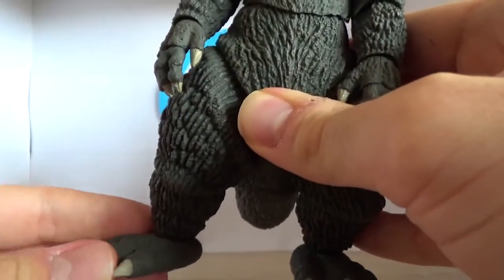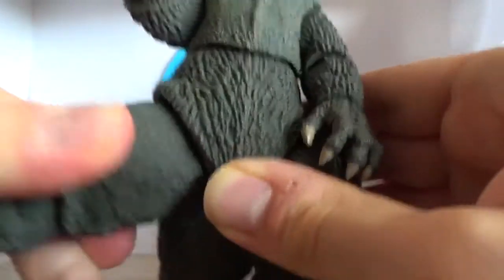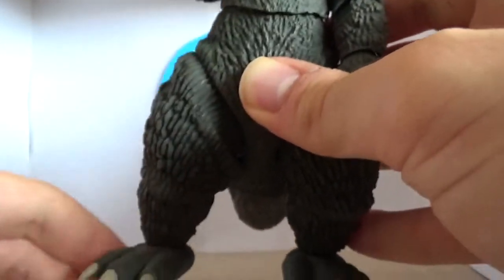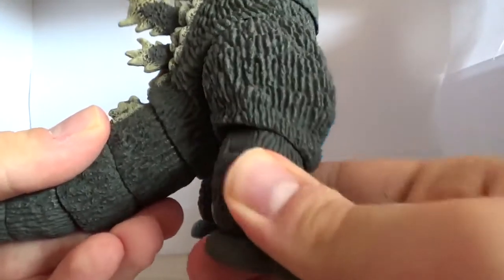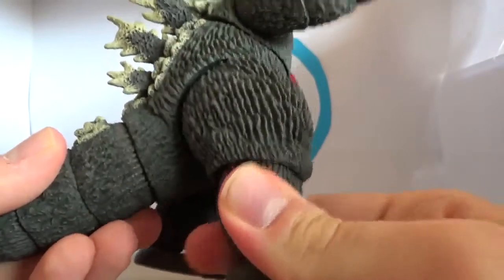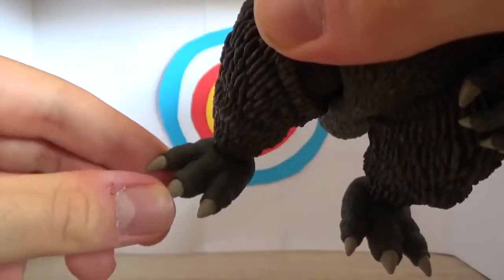Now moving on to his thick legs. His thick legs are nicely well done. The articulation right here, they do move very well, but only 90 degrees instead of 360 degrees. Well, if it did do 360 degrees, it would make it a bit more of a concern for the figure, because a creature this size and this thick can't do 360 degrees, but oh well. Now the knee also does move very well, but also at a 90-degree rotation, which is good.